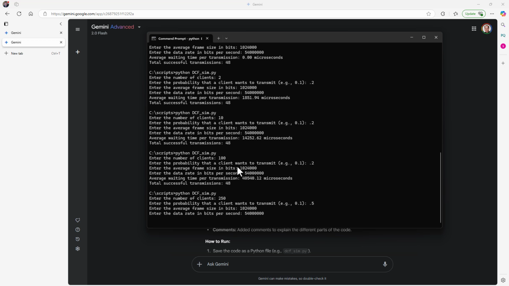Why is that? Because this is not just simulating an attempt to transmit a frame. It's simulating multiple attempts to transmit a frame while having to wait on other clients to transmit their frames. And since of these 250 clients, 50% of the time each one of them wants to talk, we're going to get a more significant delay now in being able to transmit our data. So let's see what the result is when it gives us the final from this particular submission process.